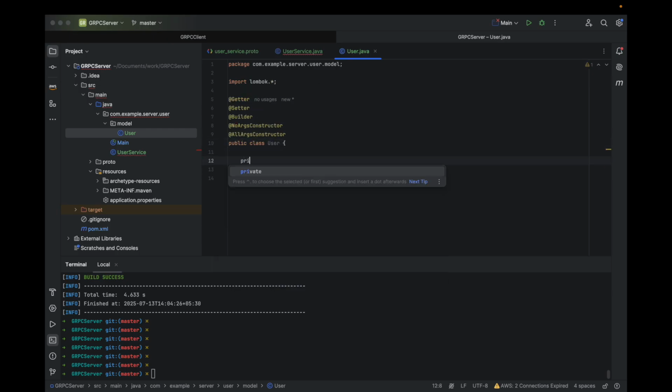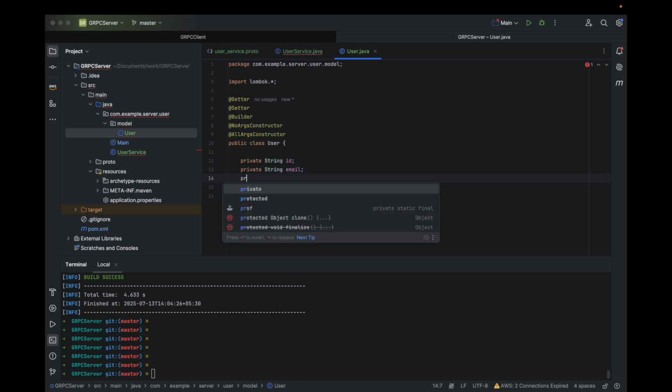Let's define the properties: private string ID, private string email.